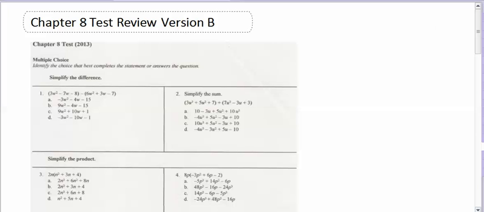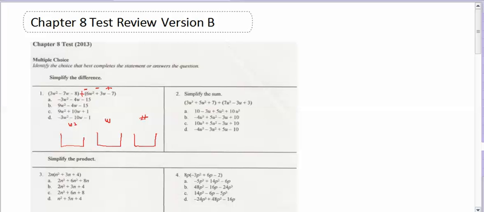Okay, so the first one, it's a subtraction, so we're going to change that to addition, change that to -6, change this to a -3, change this to a +7. And I'm going to go ahead and use my buckets. Okay, you may not need to. You may be able to do it without the buckets, and if you do, that's great. I might do the buckets on this one and then not the buckets on the next one.